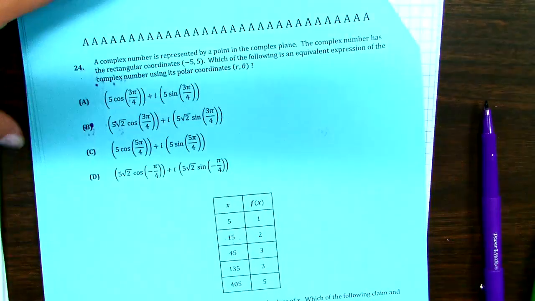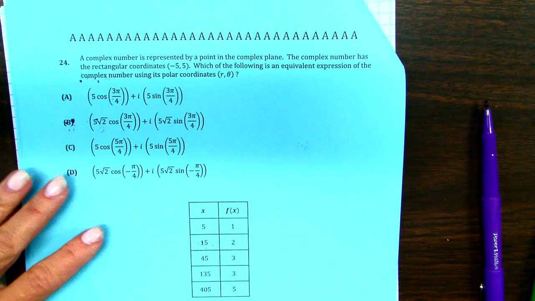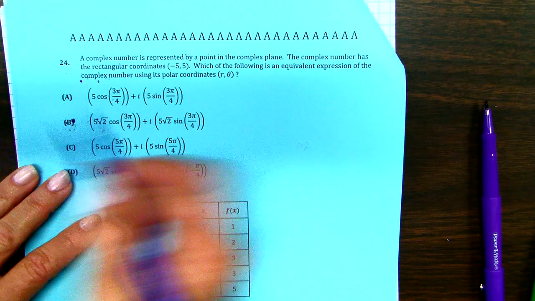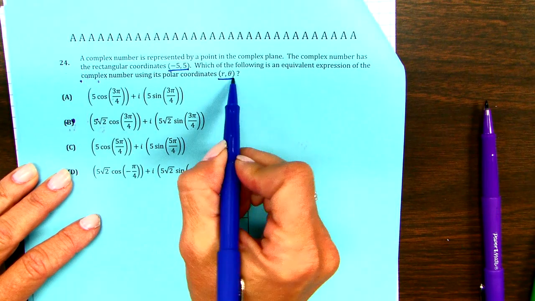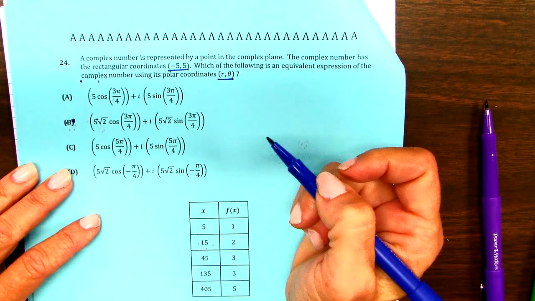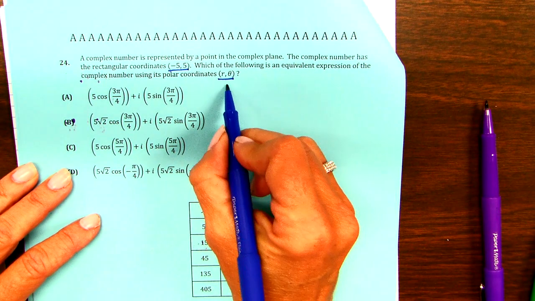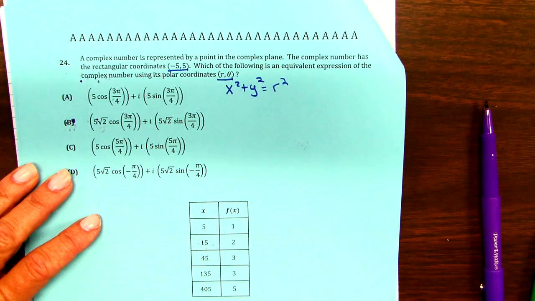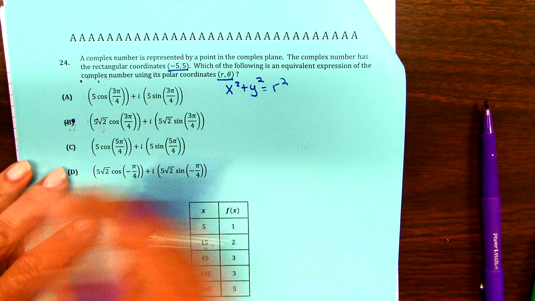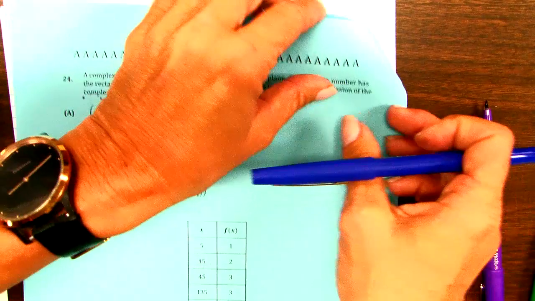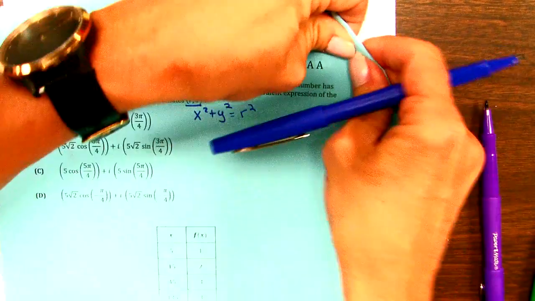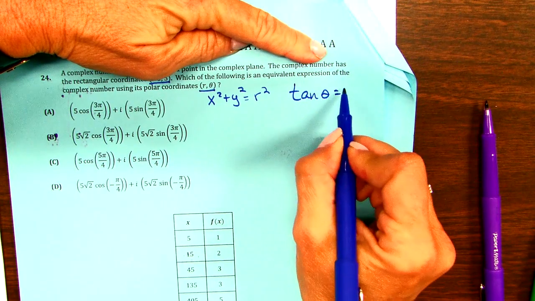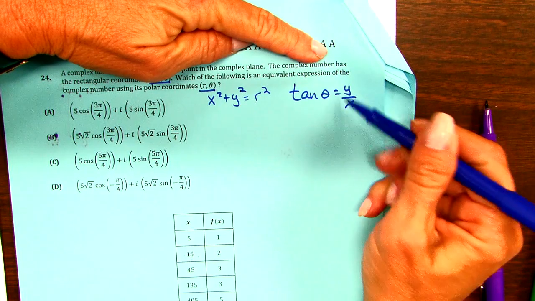24 is a question that you did not learn when you took the mock exam. So chances are you didn't get it right, but maybe you did a good job guessing. We are given rectangular coordinates, and we have to find polar coordinates. There's 2 formulas you have to know to be able to do that. One of them is like our little modified Pythagorean theorem. It's still just plain old Pythagorean theorem, but it is just using the letters that we're using. And then tan of theta equals y over x, sine over cosine, y over x.